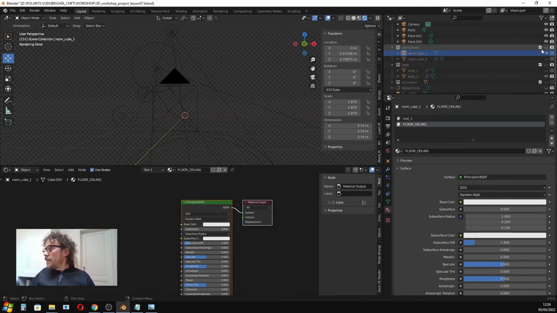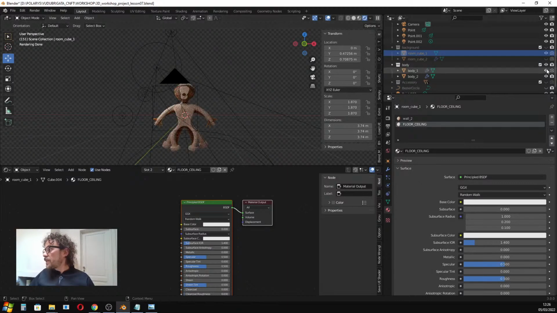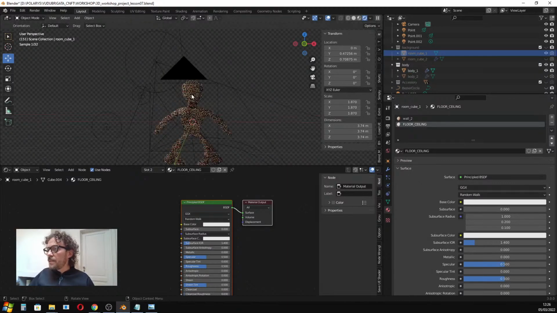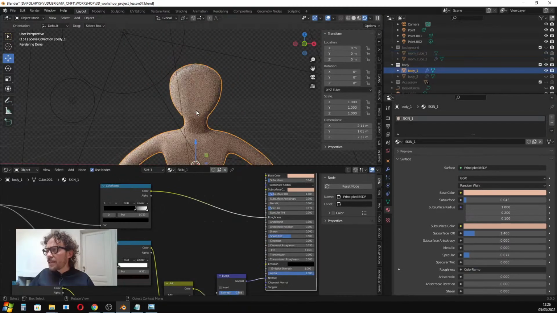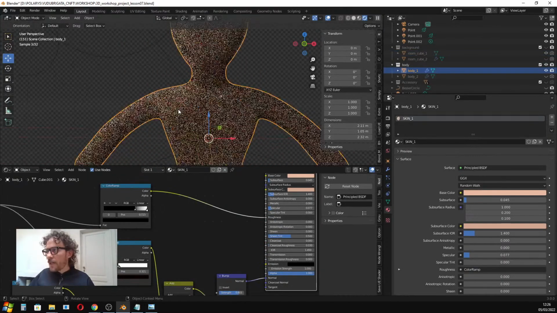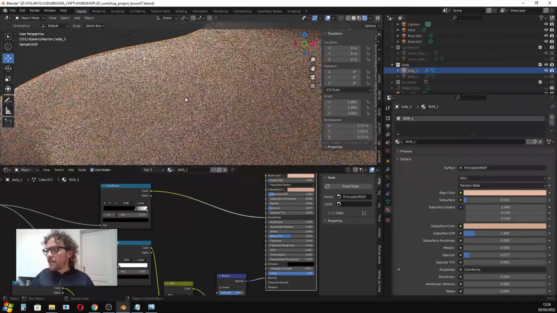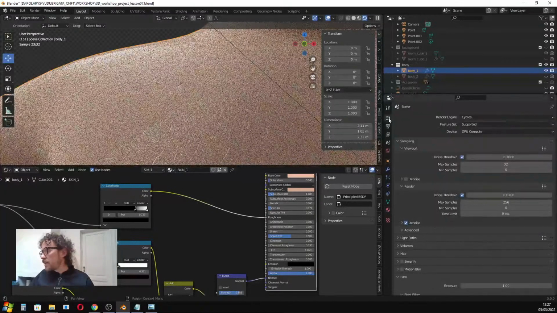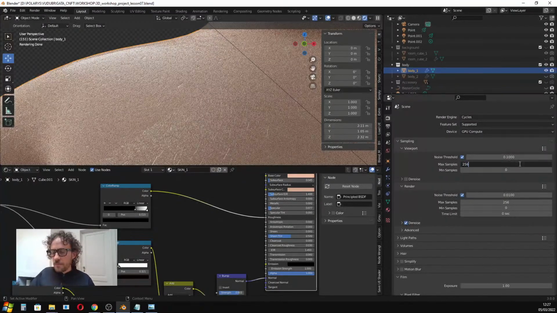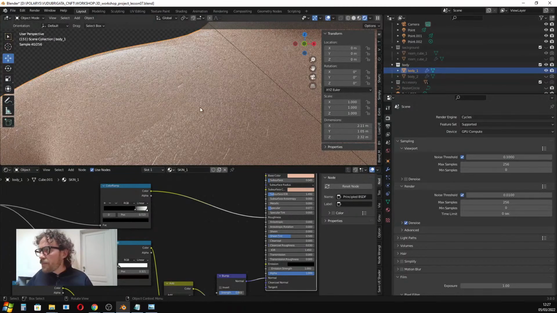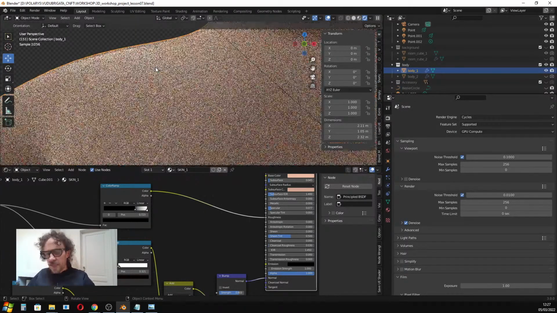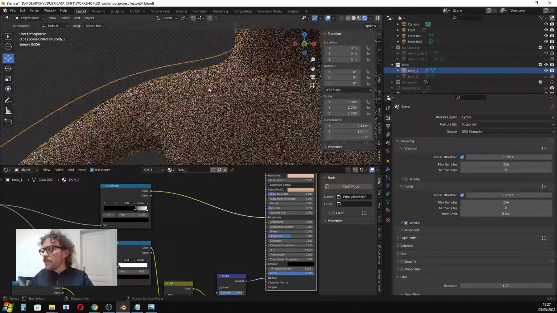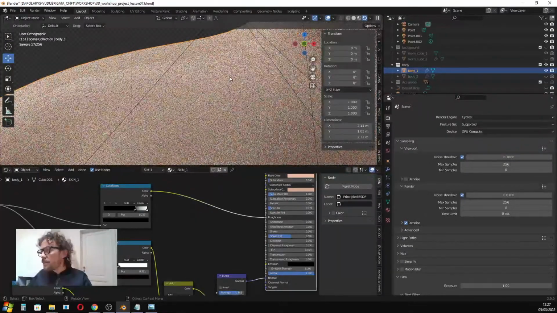Okay, then let's see our bodies. Here I play around with, for example, a plastic skin that I created. Now I would like to show you how this looks. Let me go to the rendering settings and add a bit more. Okay, you see all this kind of effect like skin. Let me see if we go even closer.